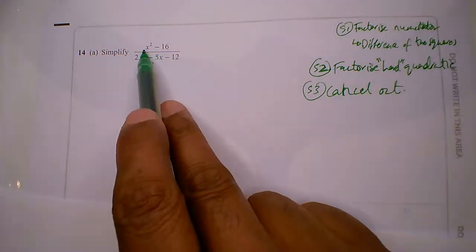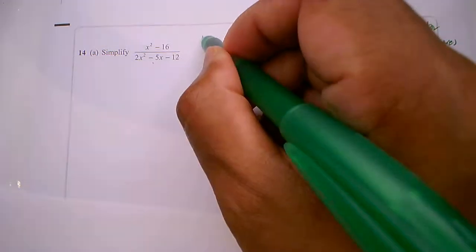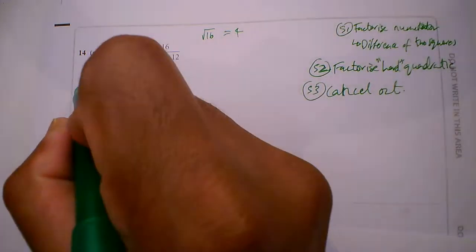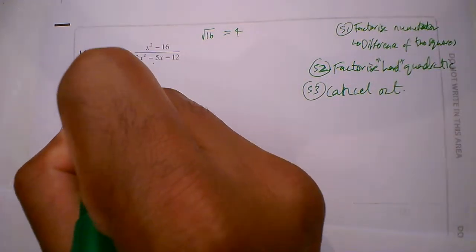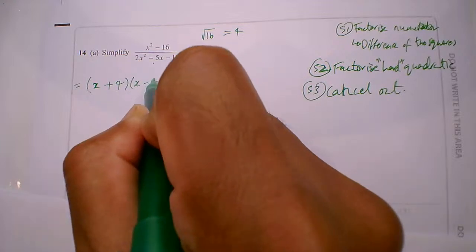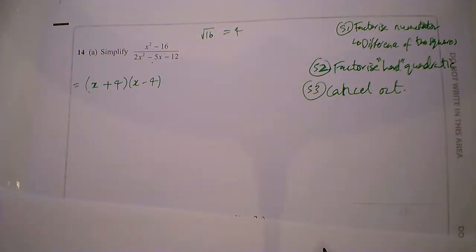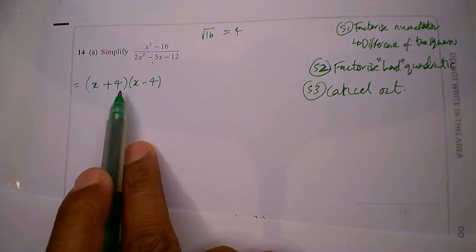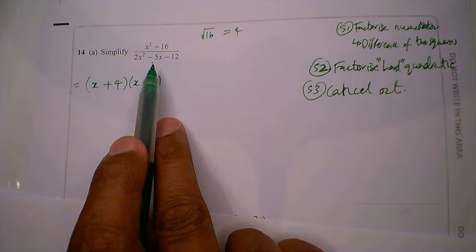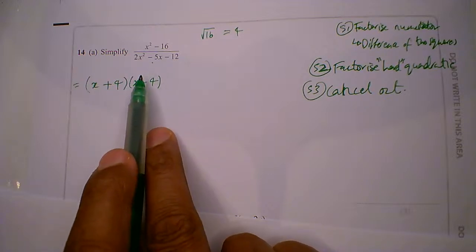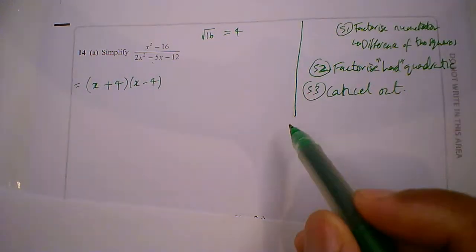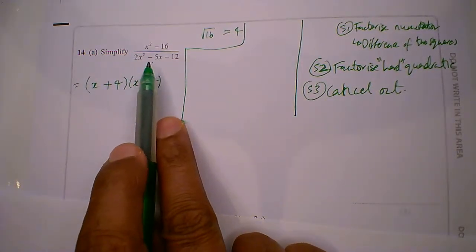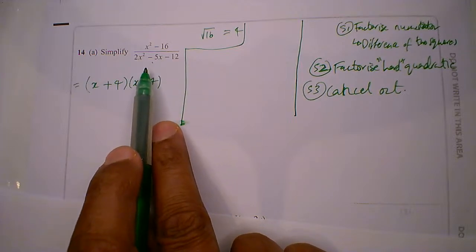All right, so because there are 2 terms here, I'm going to do the square root of 16, which is 4. So I'm going to have here x plus 4, x minus 4. So that's 1 method mark, which is banked. Now, because I've got this, it will help me to work out the answer to that. So there will be a trick. Now, you can use a normal way of factorizing, but I'm going to use a shortcut. I'm going to show you both methods, but I'm going to show you the shortcut first.